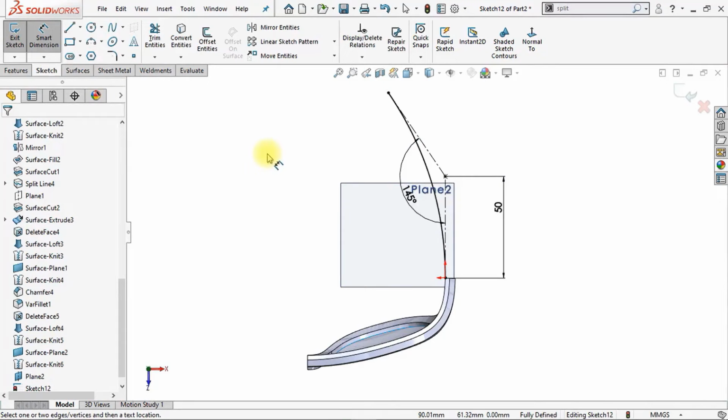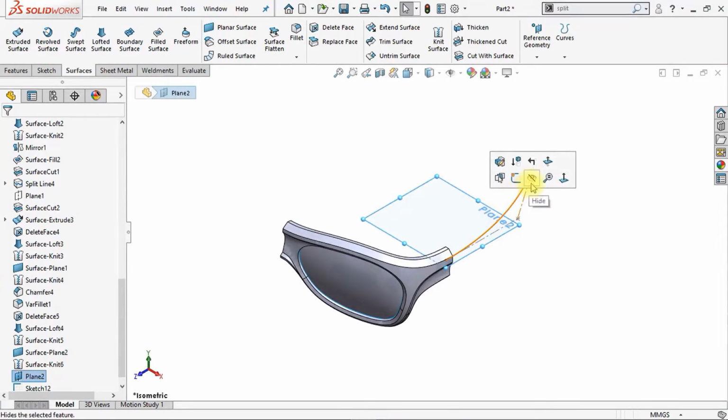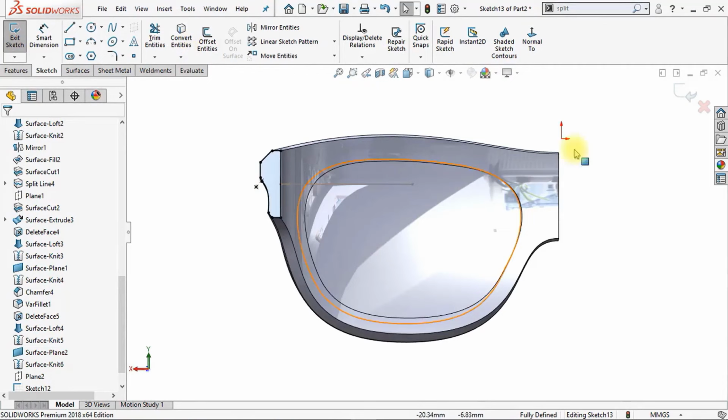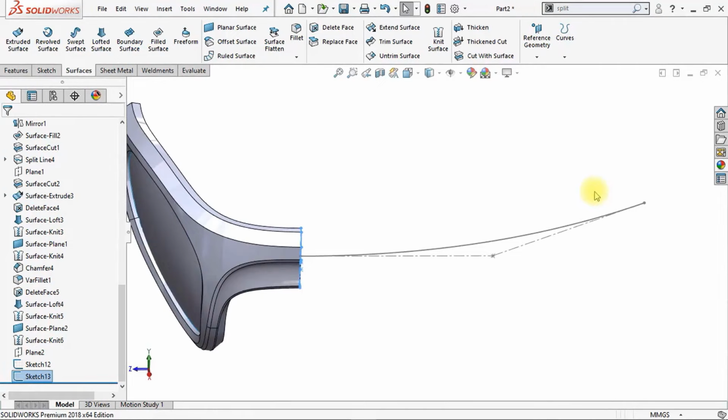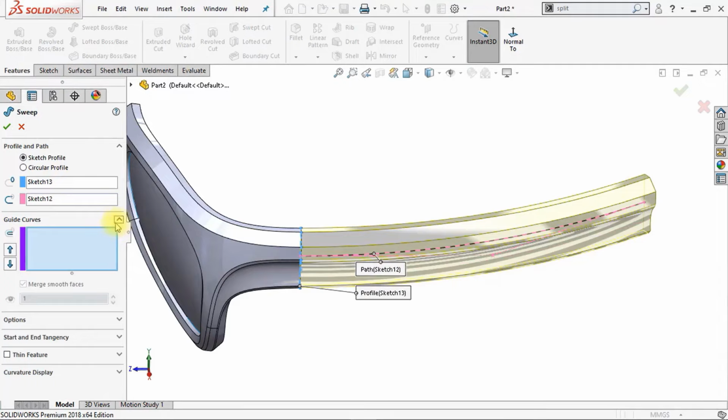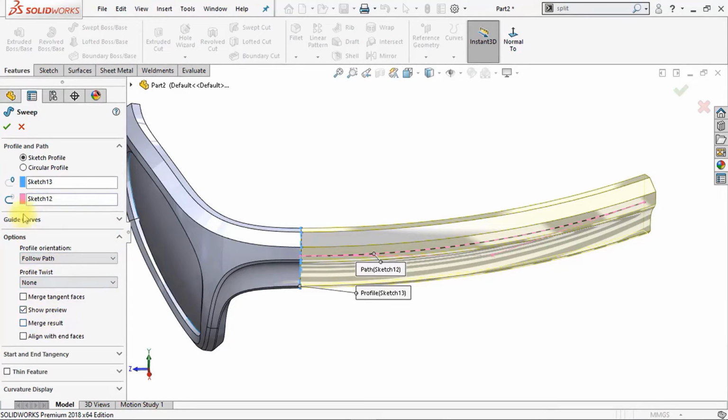We're going to close the sketch. We're going to hide this plane by clicking on the eye icon. And we're going to create a new 2D sketch. So click on Convert Entities and close the sketch. This way we copied our geometry. So we're going to create a sweep. Our sweep profile is automatically selected and we click on the new sketch as a sweep path. Make sure by the options that merge is disabled and click OK.